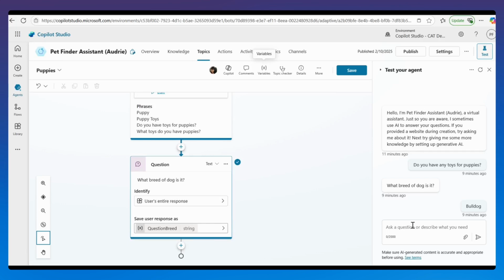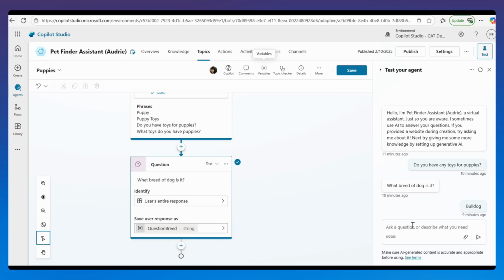There's some more information we want, such as the breed, because maybe our site has toys divided by breed. I know that sounds crazy, but think about an employee scenario where documents might be classified by department, or you may have categories of products and pages dedicated to each product. So you don't want them to go to a page with all the products. You actually want to find out which product they're talking about and then get them to that page.